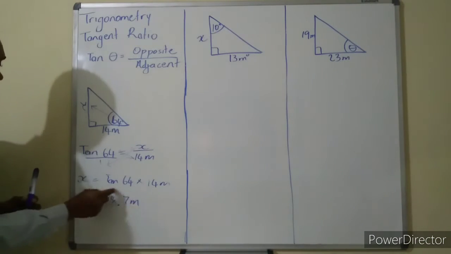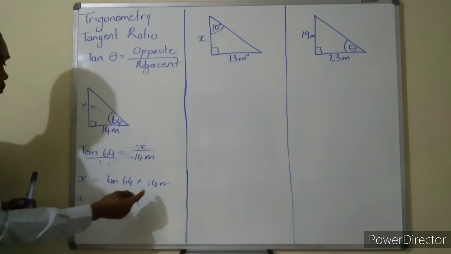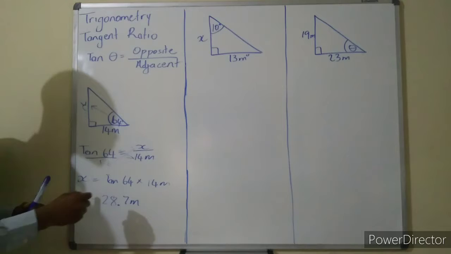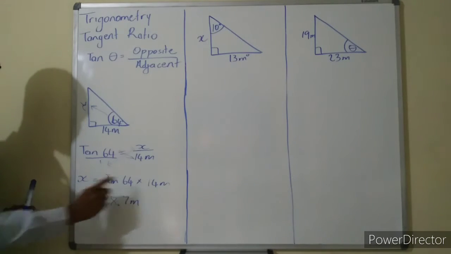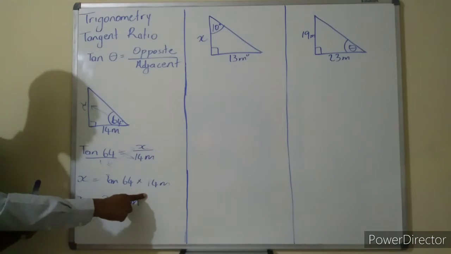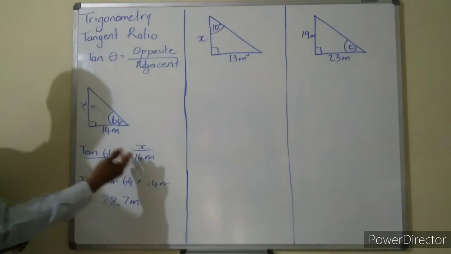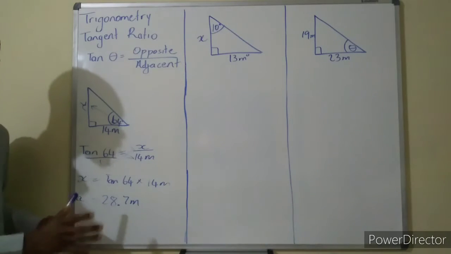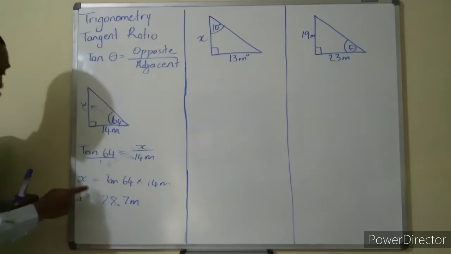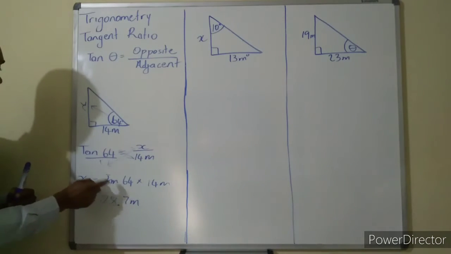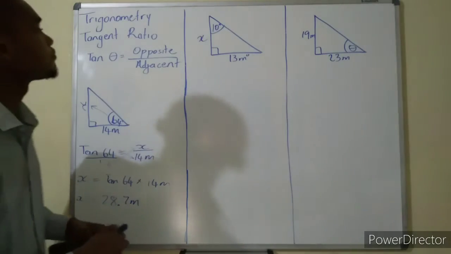And please note here, for any of them, when you get to this step, it doesn't matter the order. So me putting tan 64 times 14, or saying 14 times tan 64, is the same answer you will get. And even if the sides alternate, so if I had placed x on this side and tan 64 times 14 on the other side, you'll still get the same answer. The format does not matter as long as your unknown is equal to the tan of the angle multiplied by the length of the side that you are given.